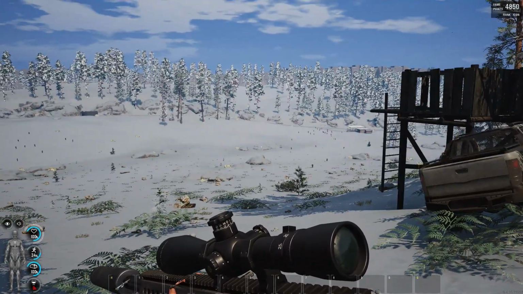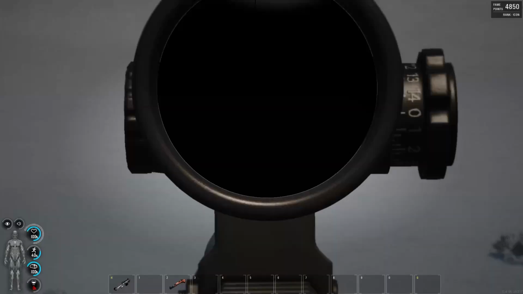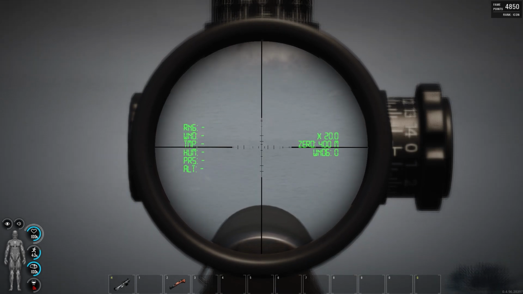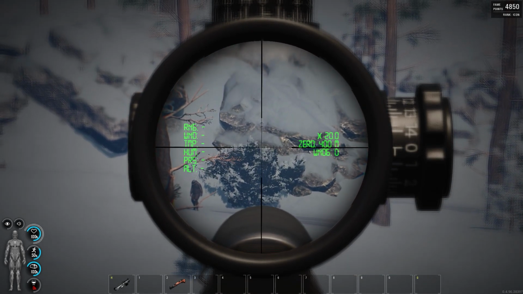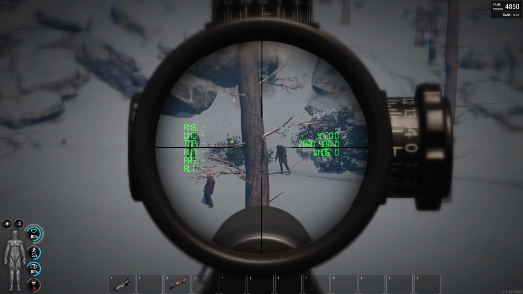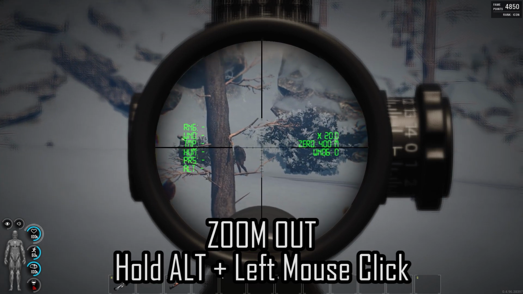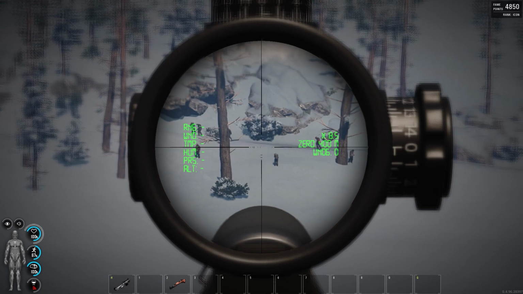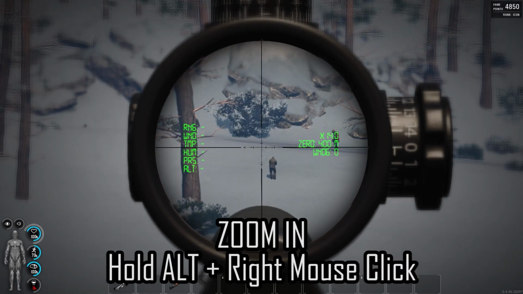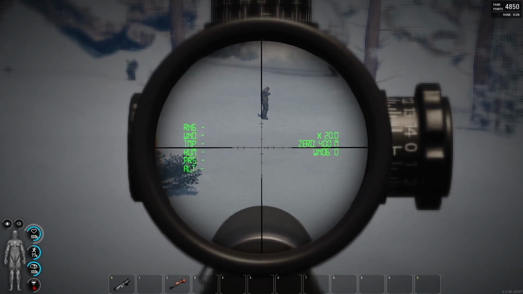Another hotkey that I wanna show you, let's lay down a little bit. Okay, when you're looking through the scope, you wanna zoom out and zoom in. If you wanna zoom out and zoom in, you just hold left alt and press left click to zoom out, and hold alt and press right click to zoom in. So this is how you zoom out and zoom in through the scope.